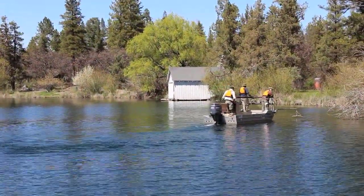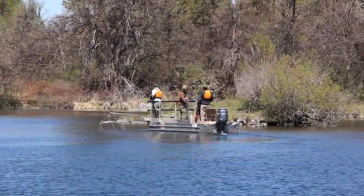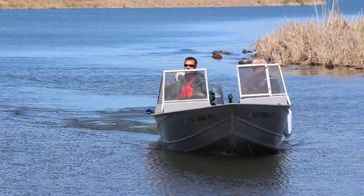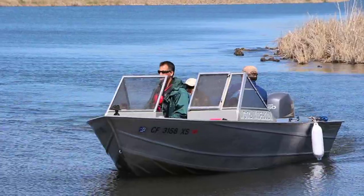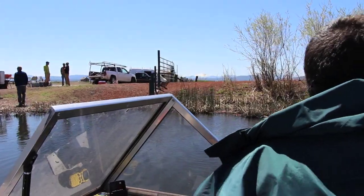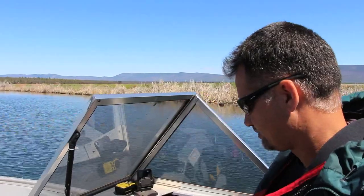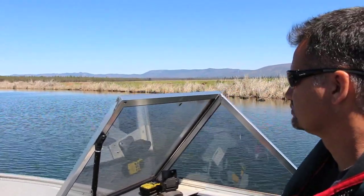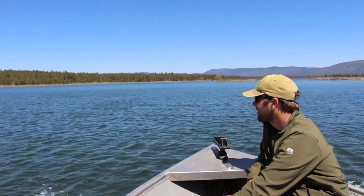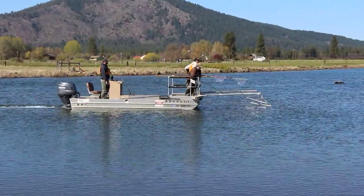My name is Michael Dage. I work with the California Department of Fish and Wildlife. We're out here boat shocking the Fall River to grab some samples, tag them, and mark their movements over time. It's a great opportunity to work with other organizations — nonprofits like Caltrout and the university — to help cover some of this work. Right now we're usually under budget cuts with the state, but working together we're able to accomplish things like this Fall River tagging. We wanted to do something like this but wrote it off, but once Caltrout and UC Davis came in, we got it kicked off and were able to get it done this year.